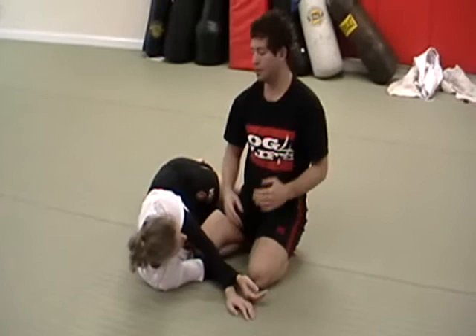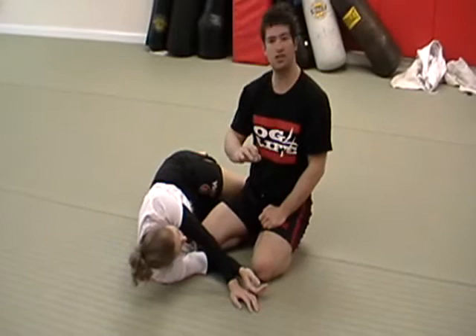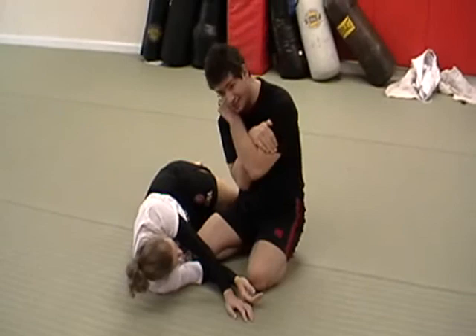When we say a good squeeze, I compare it to giving someone a big bear hug — you're just squeezing like this. The Bravo choke in itself is a slow choke; it's not going to come on real fast. So when you get it on there, you have to stay consistent with that pressure and drive in a little bit. Do that right and you should be able to finish this.